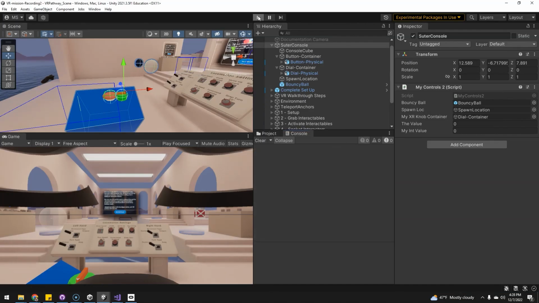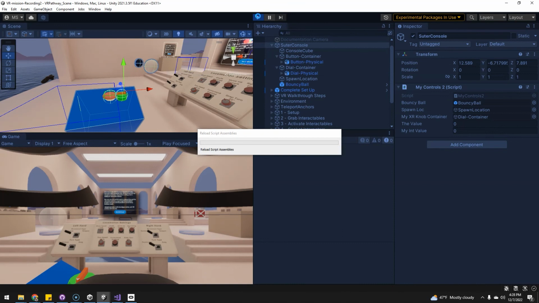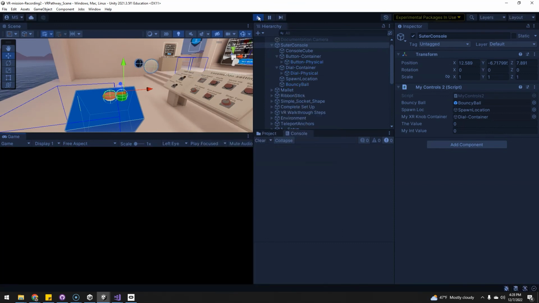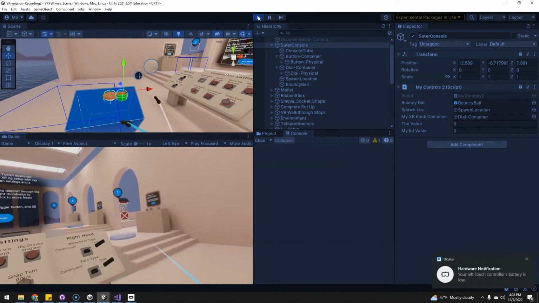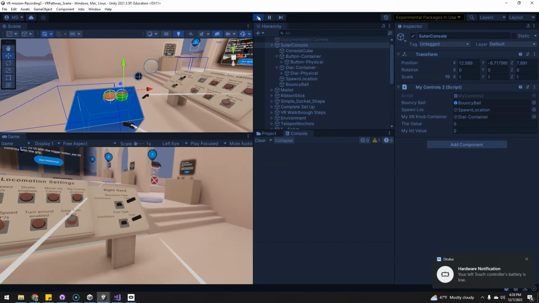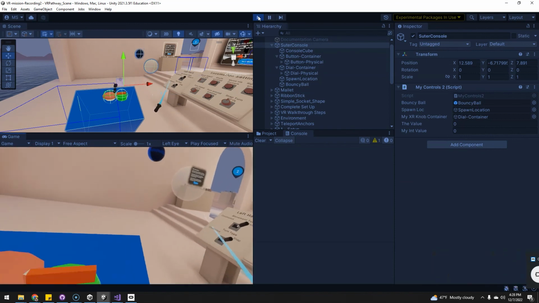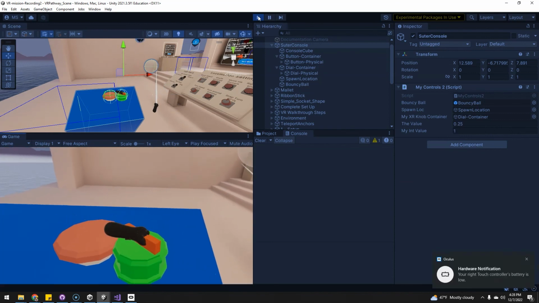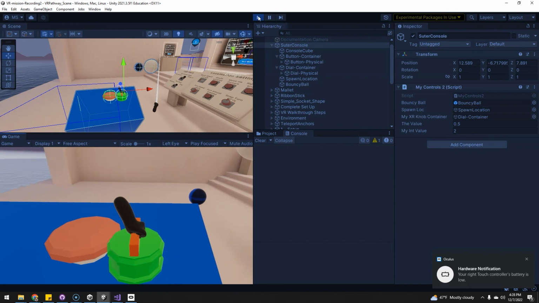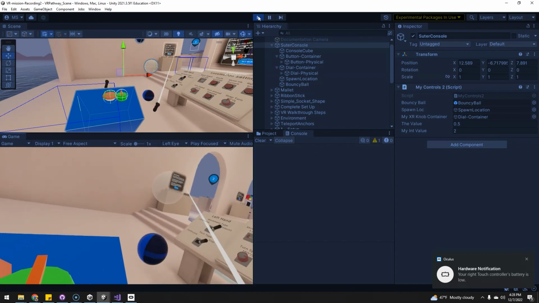Okay, so now when we run it, theoretically, who knows, right? Okay, here we are. Console is up. Let's turn here. Whoops. Let's crank that up to the second knob spot and hit the button. 1.